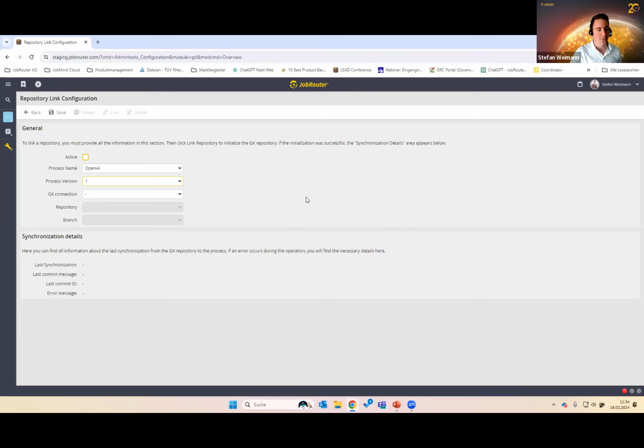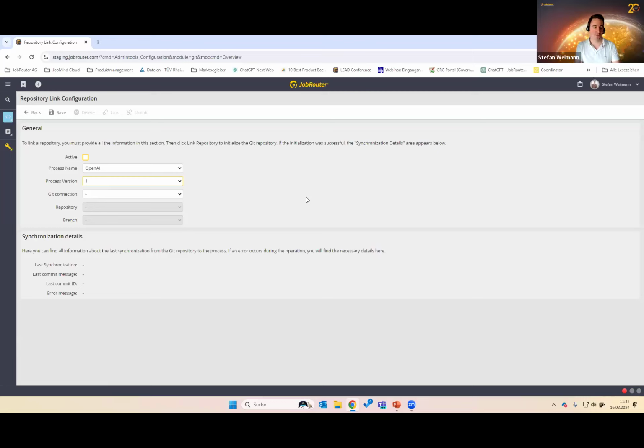Currently, it's not possible to select the same repository a second time. We are working on this, so you are able to have multiple processes for a single repository, which point to different branches. I hope I could draw the picture in your imagination a little bit.